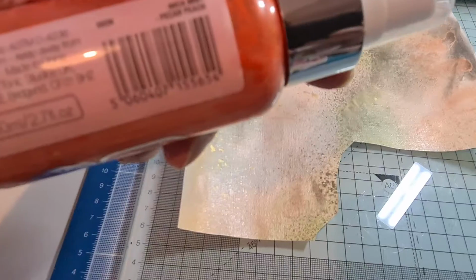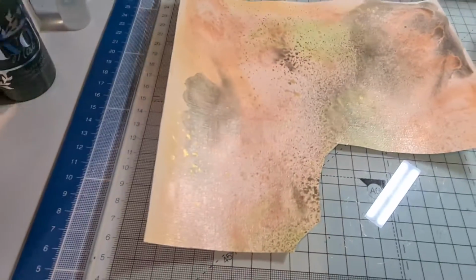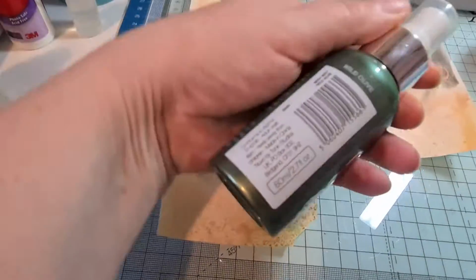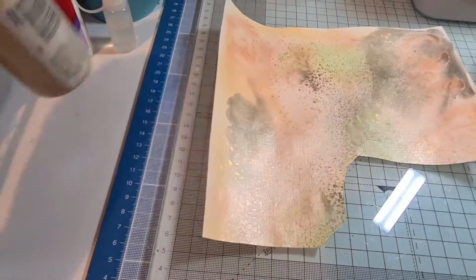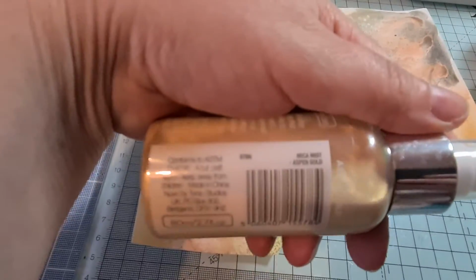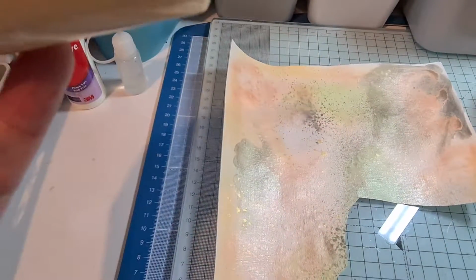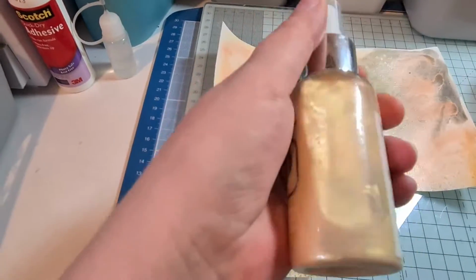What's that say? Pecan peach. And then there's this green one, olive mist. It's quite a dark olive green. And then this one. Don't know why it doesn't seem to want to focus on the words. Aspen gold. I absolutely love this one.